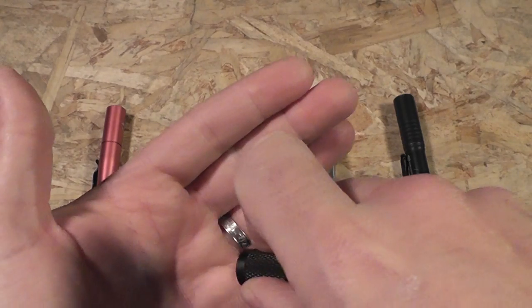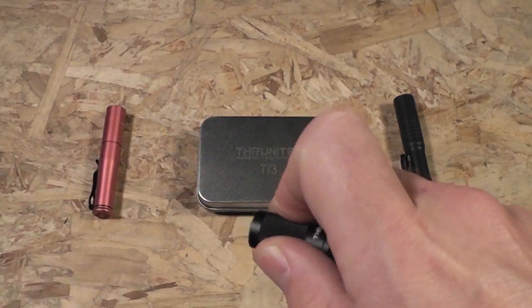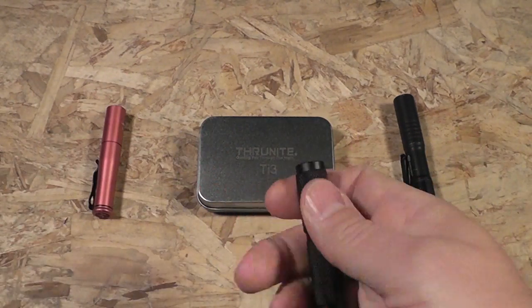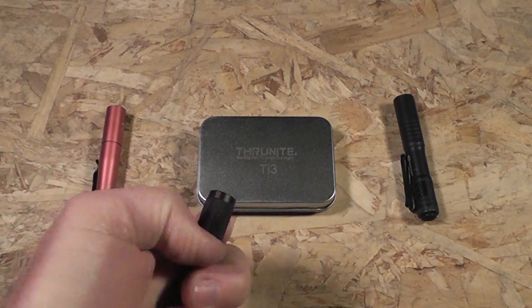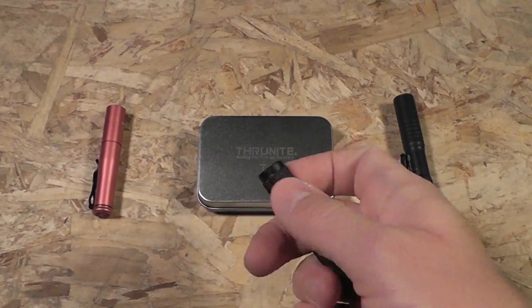Now, I do feel like there's enough resistance there that it's kind of difficult to turn on and off with one hand. You kind of can, and there it is in low mode or kind of moonlight mode. You kind of can do it, but I find it to be kind of tricky. I just don't do it very well. Maybe it's because I'm always trying to do it left-handed, because I keep that in my left pocket. I pull it out and I try to do it left-handed. I don't have as much dexterity with my left hand. Maybe that's all it is.